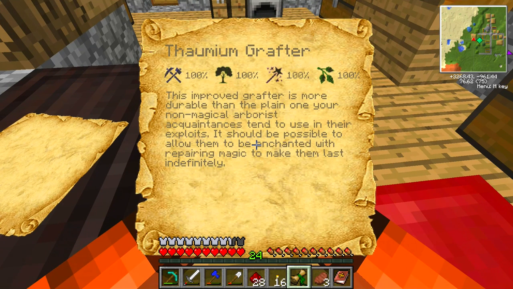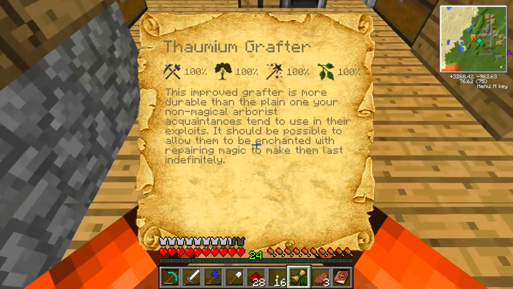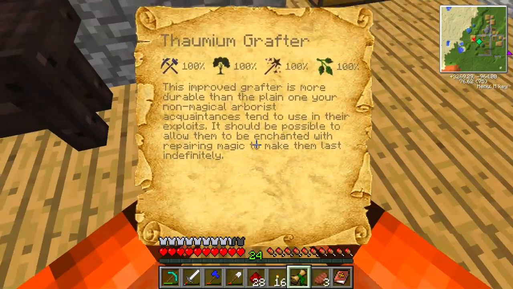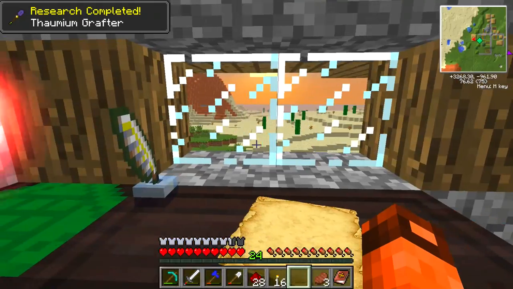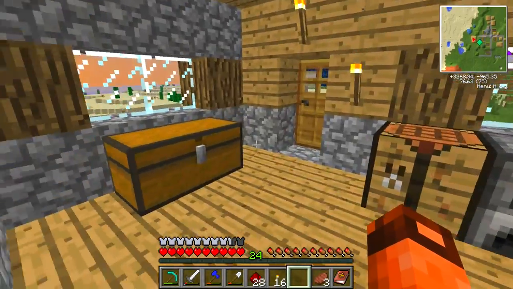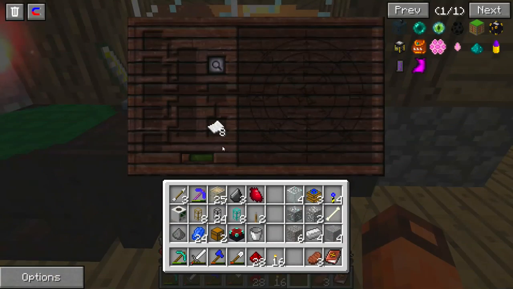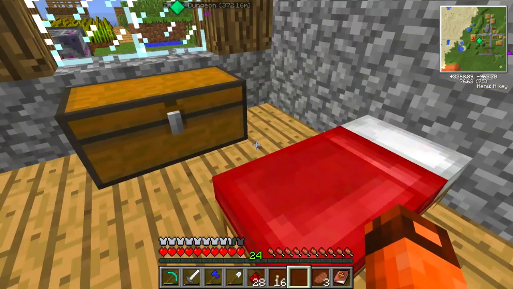This improved grafter is more durable than the plain one your non-magical aberrist acquaintances tend to use in their exploits. It should be possible to allow them to be enchanted with a repairing magic to make them last indefinitely. They don't last indefinitely, spoilers. They just last longer. Okay. So there's that theory. It's almost nighttime. Let's get started on something else.